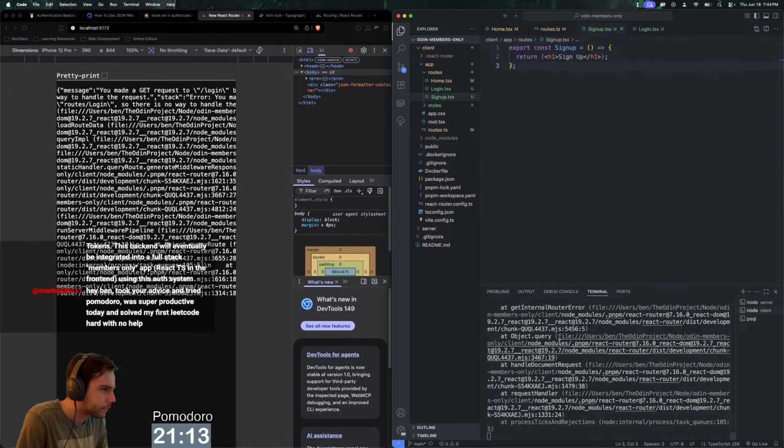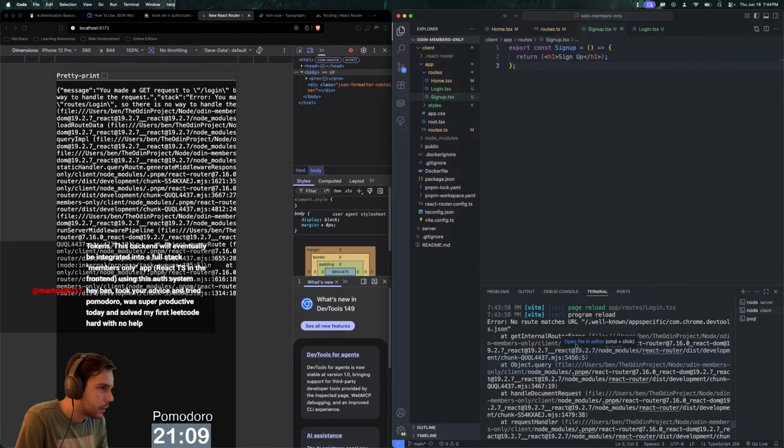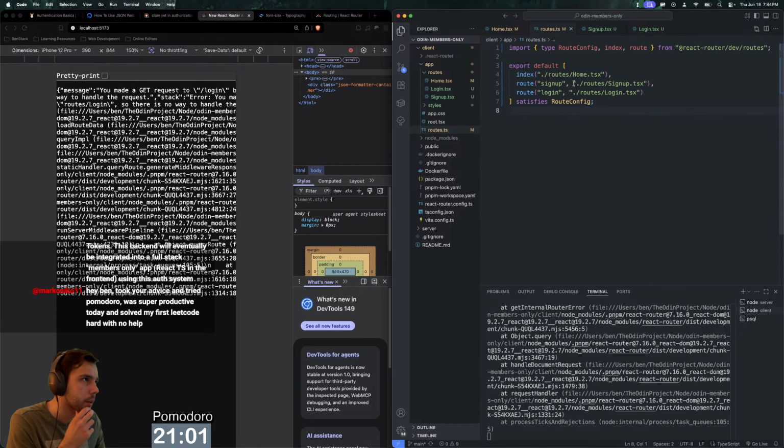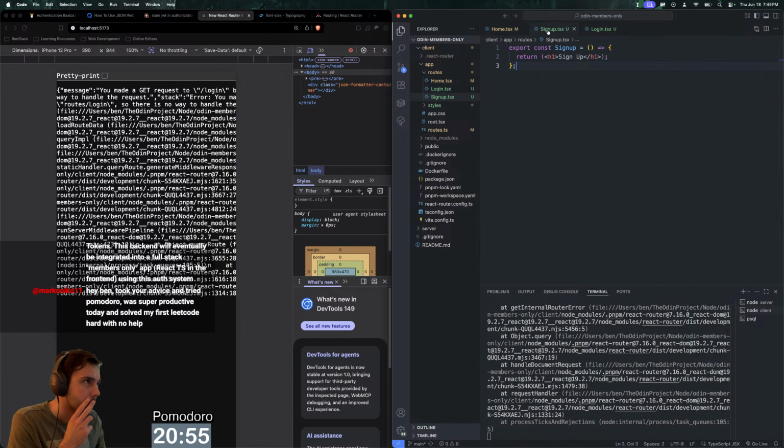Okay. So what's the problem here? Yeah, it's the same problem. I don't know what I did to mess this up. I'm wondering if I'm missing something obvious. Maybe like a const and then export after maybe.